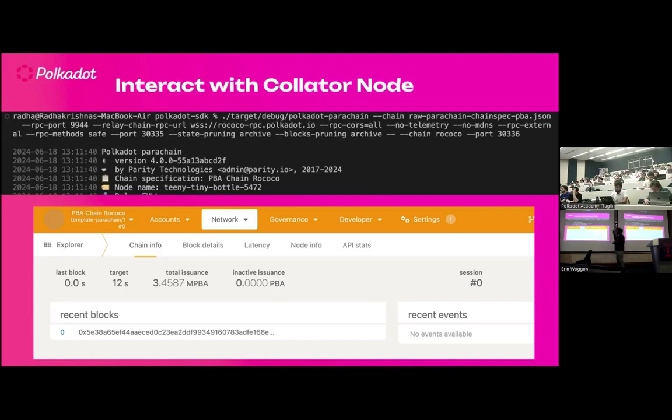Once I connect to this collator node locally, on localhost 9944 or whichever port I assign, I see that I've pre-funded some accounts with 3.3 or 3.4 million PBA tokens. Last block 0 seconds, because we haven't even produced a block. Fine, so the collator is ready.